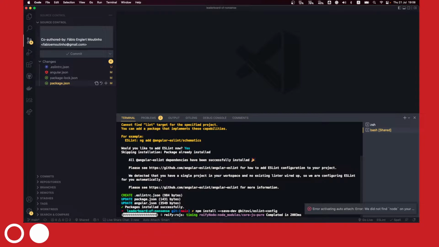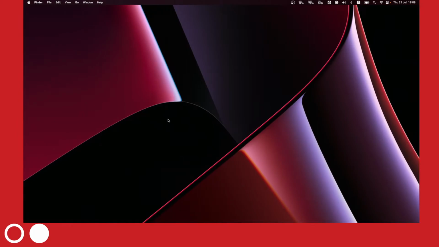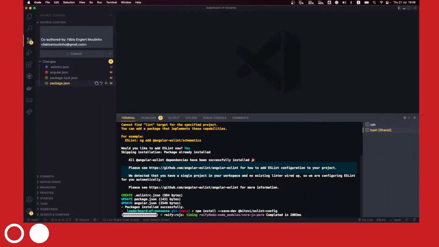Install Husky or something like Husky. I think that would be too much to install Husky. What do you think, guys? Should we? We should. I love Husky. I think it's too much for this project, no? I don't know what it does. Can someone explain? It runs things for you when you commit.